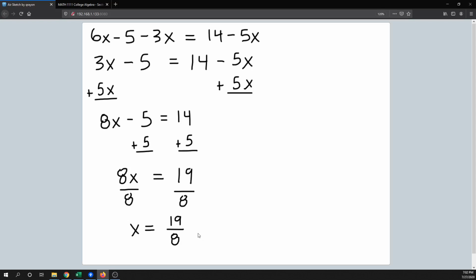In this algebra class, you don't have to write this as a mixed number. You can just write it as 19 divided by 8 for the most part. You'll be doing most of your homework on Newton if you're in my class, and Newton will sometimes be specific about the form that they want the answer, but for the most part, I don't recall too many places where it required a mixed number. All right, that's it for this problem.